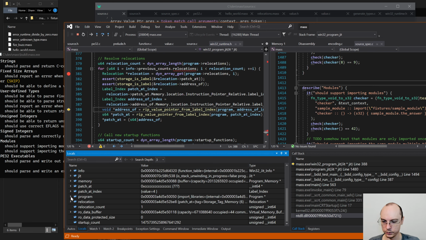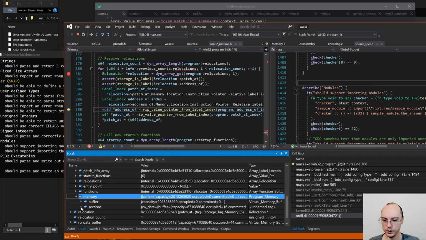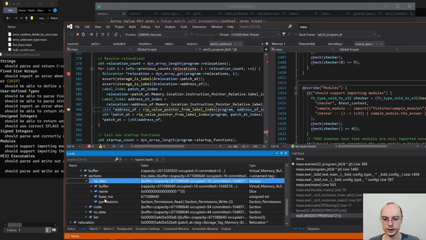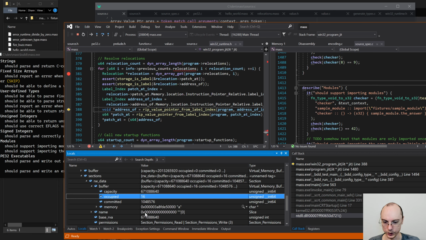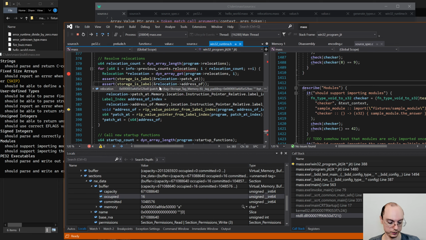We have program, memory, sections, RV data, buffer. Okay, that is better. So we have 8 bytes, out of which one is just this character for the character, and then we should have 8 bytes for the actual address.